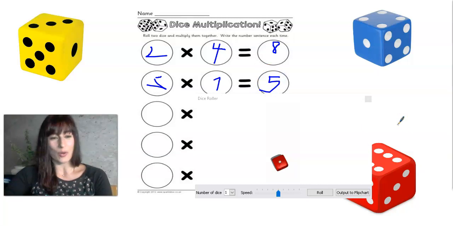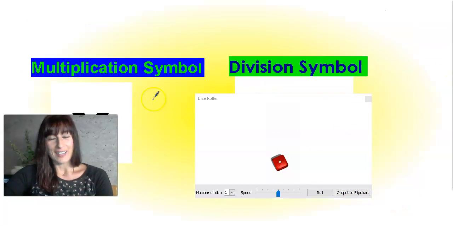You can play this at home too. This is just a quick example of how you can play. You can just roll your dice at home and review your table this way, which is a great strategy and it's entertaining. Because remember, learning is fun. All right, we'll review that part.